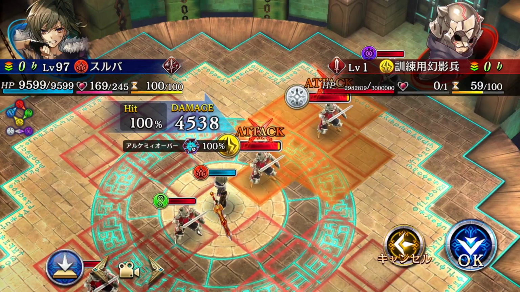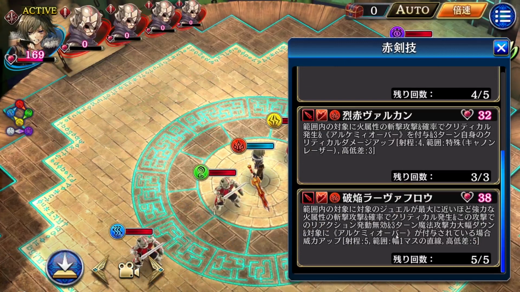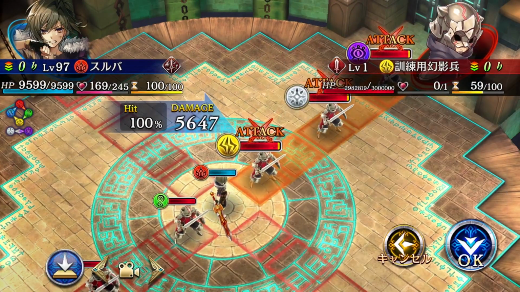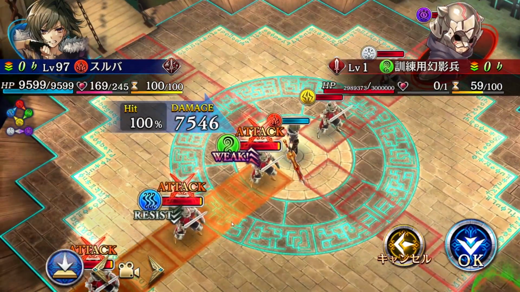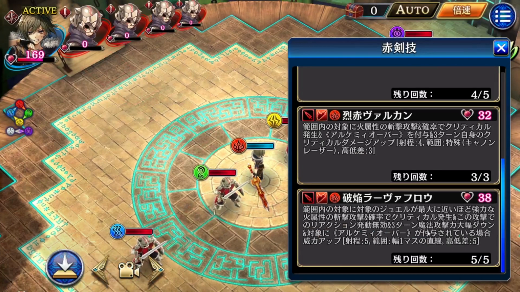And next is this third skill. Okay, not really that bad. And with the Alchemy Over. Okay, how about the last skill? About 5.6k and 7.5k. Right now the opponent's maximum jewel is 0, so the damage is only this high. If the opponent's jewel is max, the damage will be increased.